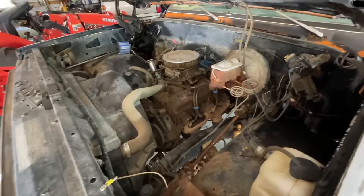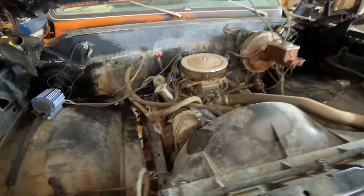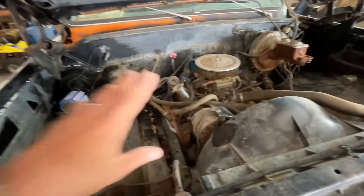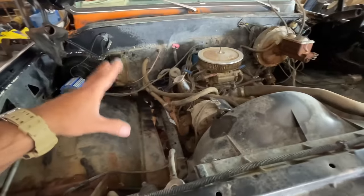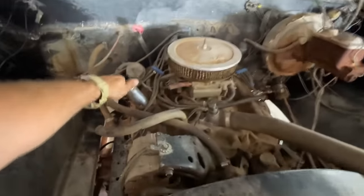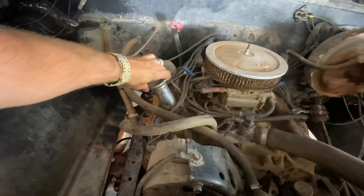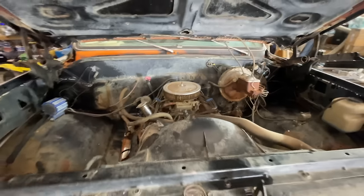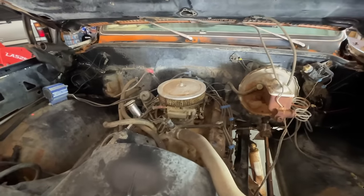I would assume it would be. It's had a fully assembled carburetor and air cleaner on it, so hopefully that kept the moisture out of the engine. But the moisture, it can get in there. There's places for it, so, at least the oil cap was on. And then we'll find a battery, turn it over, see what it sounds like.